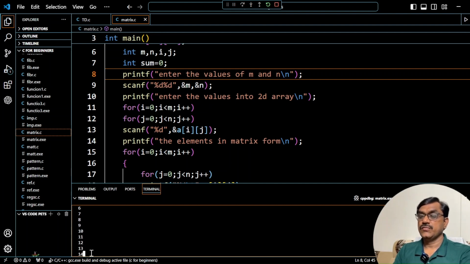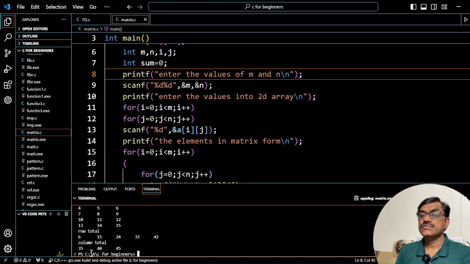13, 14, 15. Now it prints the elements in matrix form. You see here, we have printed the elements in matrix form.